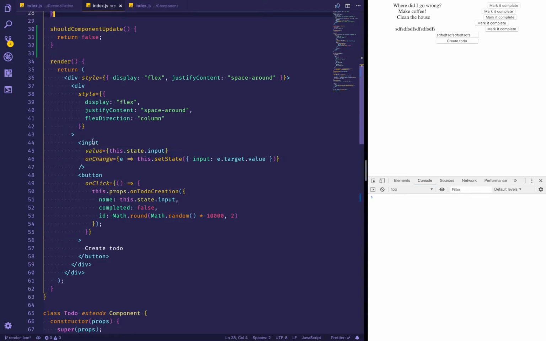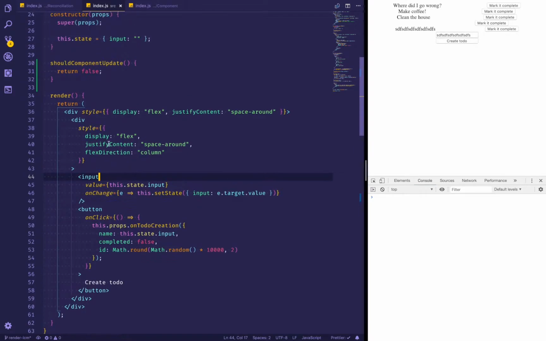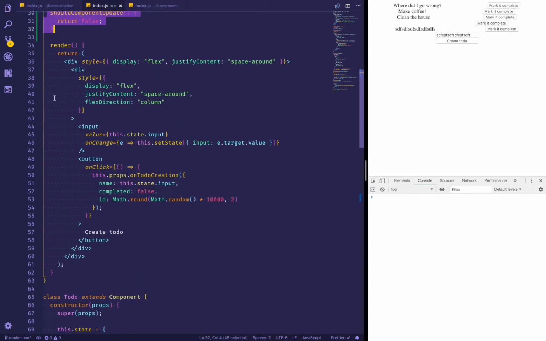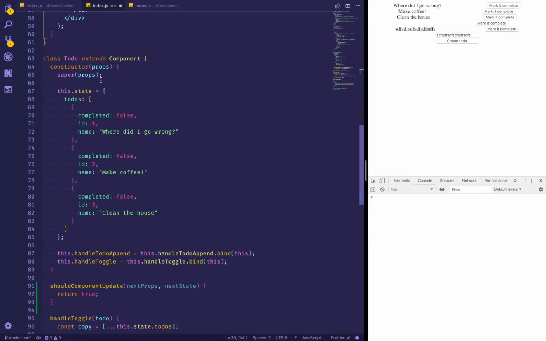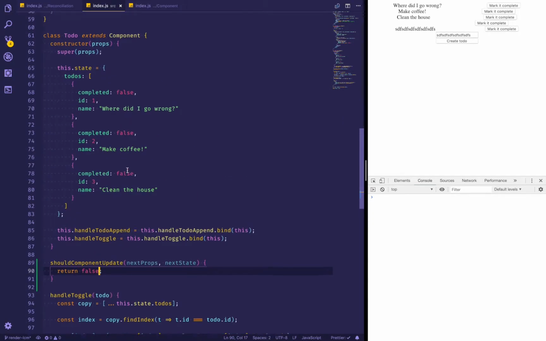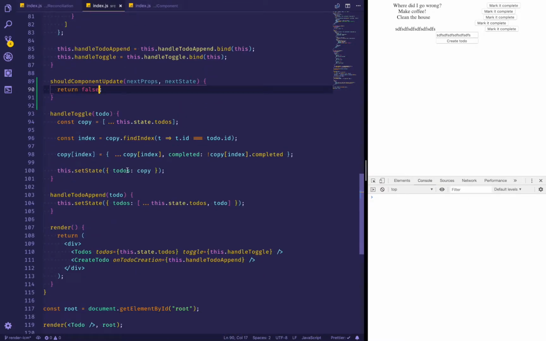Input still changes, although it's a controlled component. Anyways, that's probably a separate issue. So I want to put shouldComponentUpdate here to false. No, that's the other one.